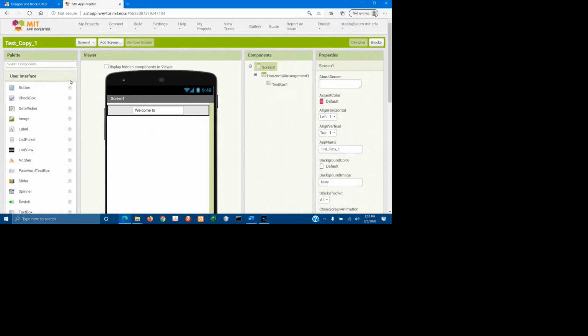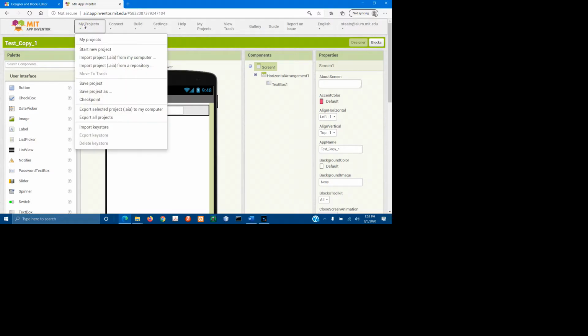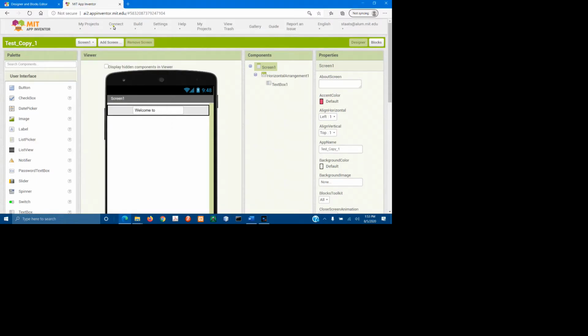So let me explain the interface a smidge while I've got you here. So first thing is, up at the top, you've got these drop-down menus. This is kind of like a file menu if you think about using Word or Excel or something like that. So it starts off, you can import, you can export, you can save, etc. So very, very important. Connection.